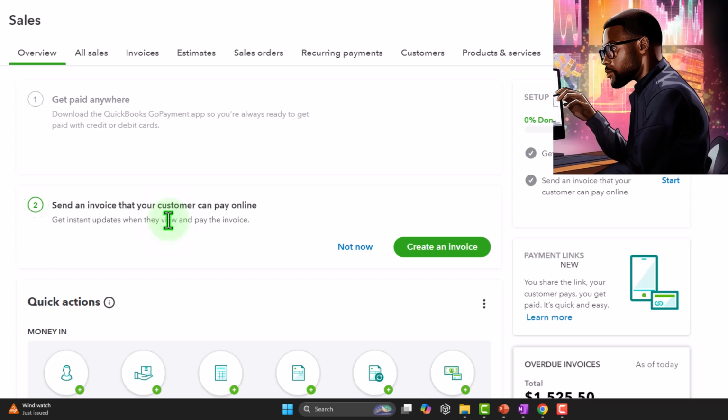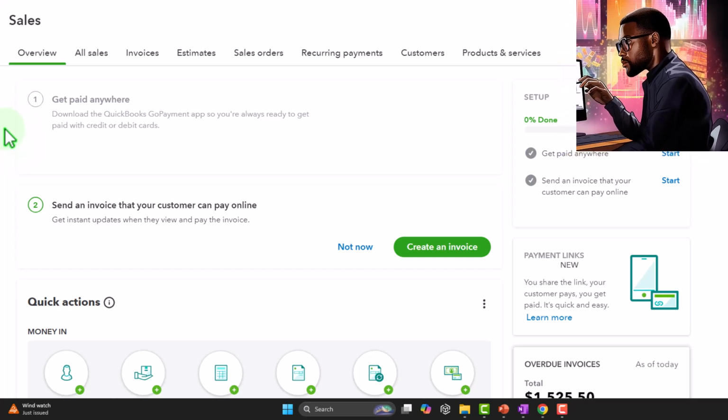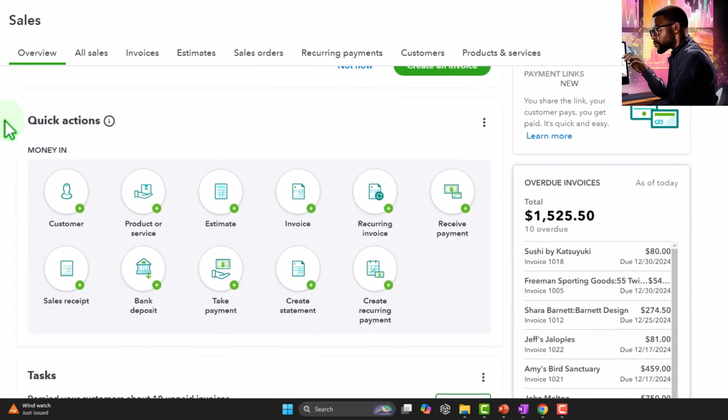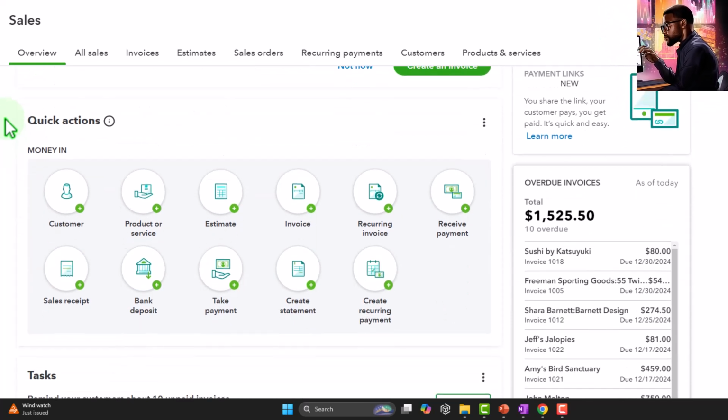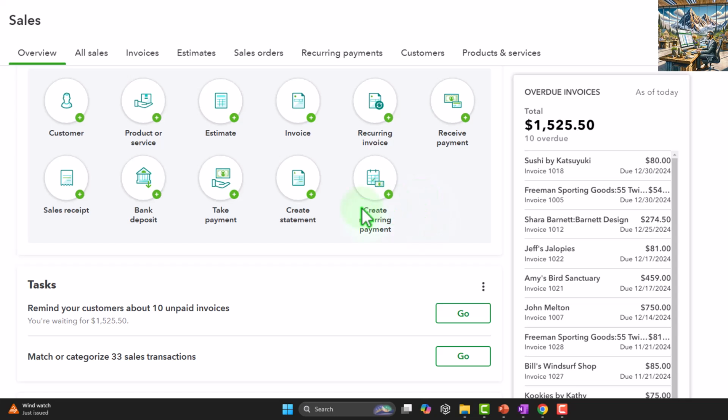So those are things that you can keep in mind in terms of how you might be able to automate or make your payment easier. So you can look into those items. I think we have another course or section on those. We have the quick actions. Most of these you can find elsewhere, but you might be able to get them a little bit faster here. Overview of the invoices.